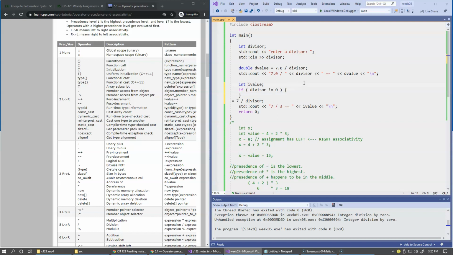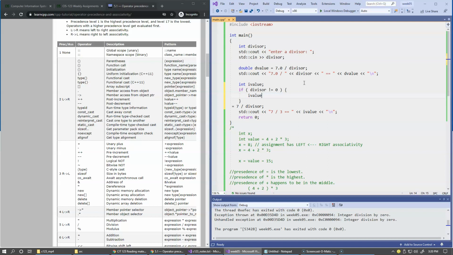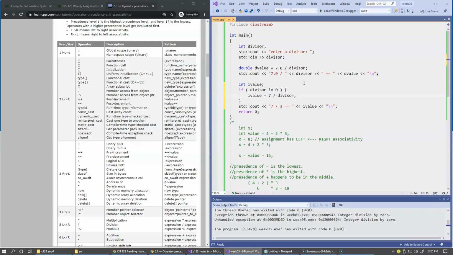We just say the value equals whatever's happening, and we do it this way.